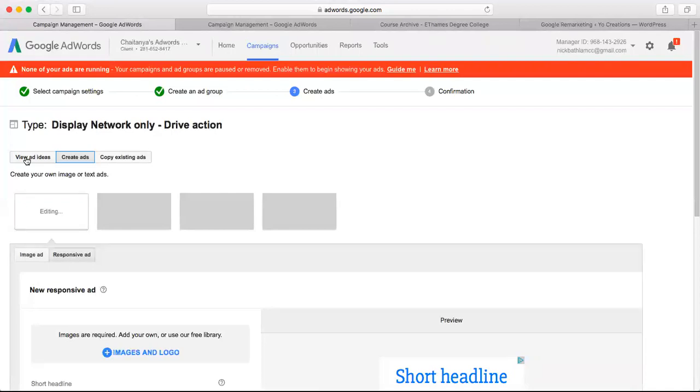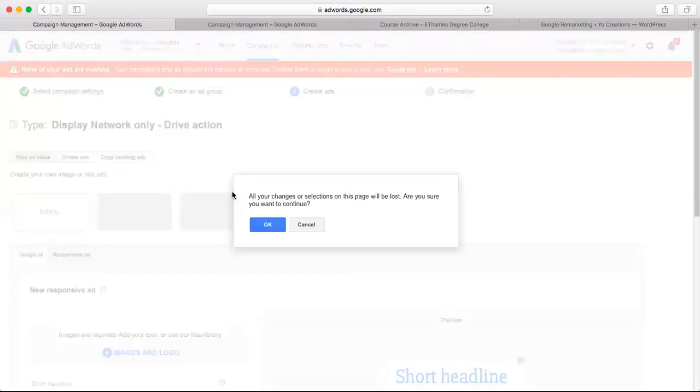You've understood theoretically from my side that I have an option of creating different remarketing. Earlier I was saying we have a search campaign, number one, and a display campaign targeting people coming onto my website for the first time. I have a third campaign, which is a display campaign, which is remarketing. Remarketing also has subclasses in it. I can have remarketing campaign number one, two, three, four, five, depending upon whatever kind of audience I want to connect to. With that being said, I'm first of all creating the view ad ideas. I'm clicking on the view ad ideas option.